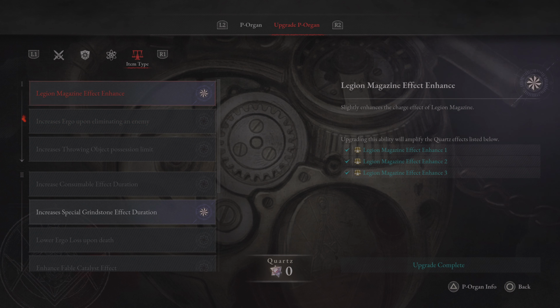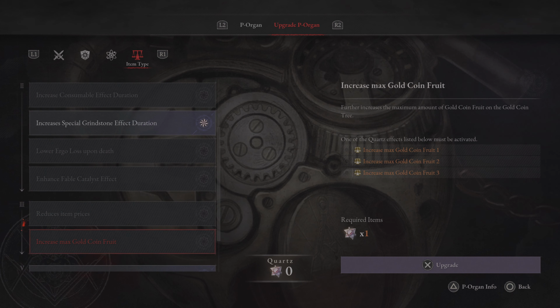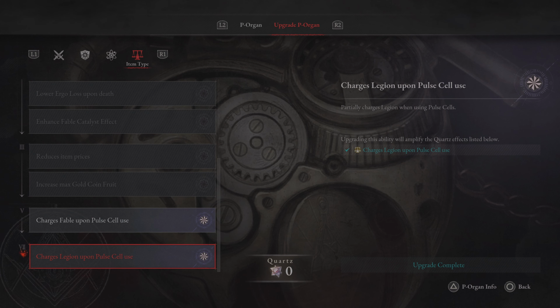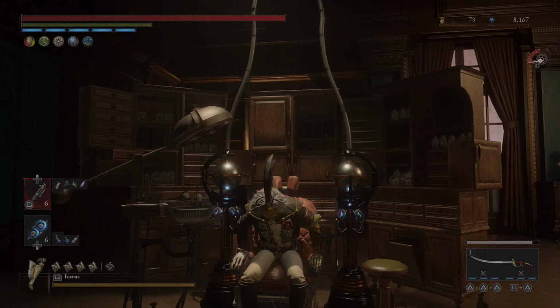And finally, in the item type, I have invested very little, but I've used it on Legion Magazine Effect Enhance, increased Special Grindstone Effect Duration, charged Fable upon post-cell use, and charged Legion upon post-cell use. And that's pretty much it. That's the build in as much detail as I can provide you.